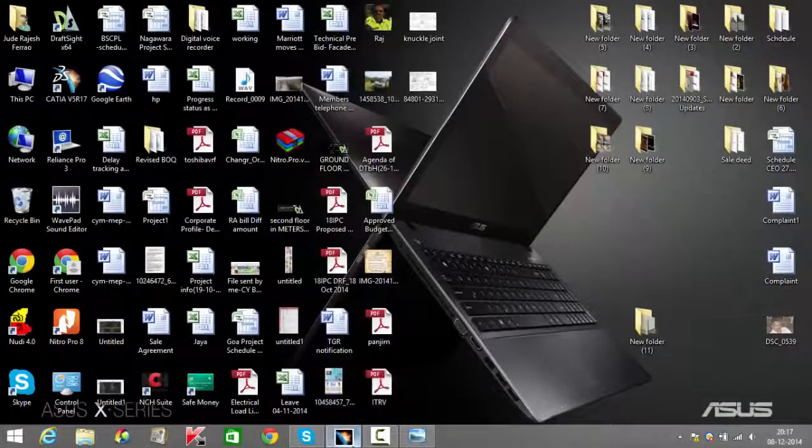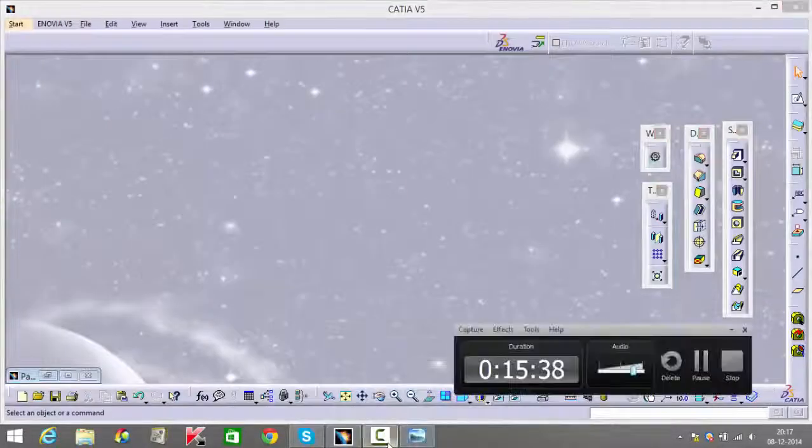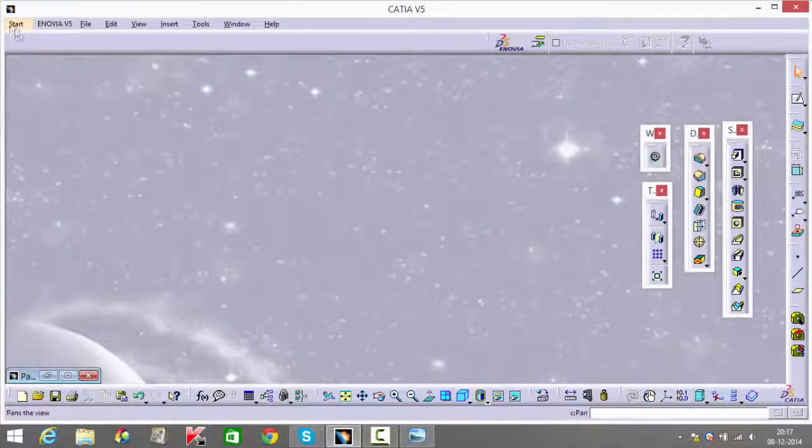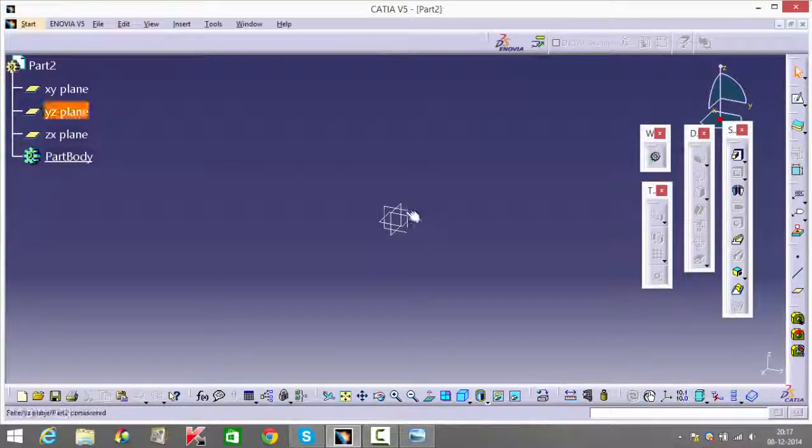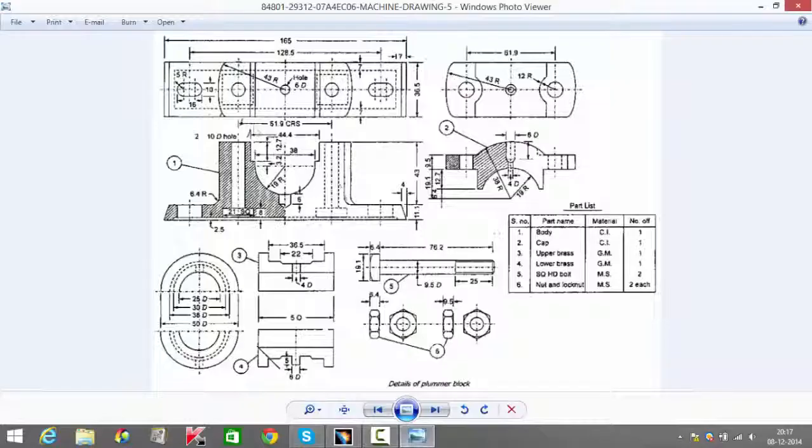And this took us what, 15 minutes to do. You're now going to just make another part design, and we're going to make part 2. Part 2 is this portion. I'm again going to treat this as my front view and this is my top view. I'm basically going to draw this entire portion and give a pad, and then I'll draw, and then you'll figure out what I'm doing.